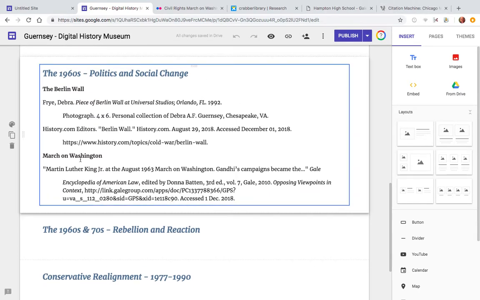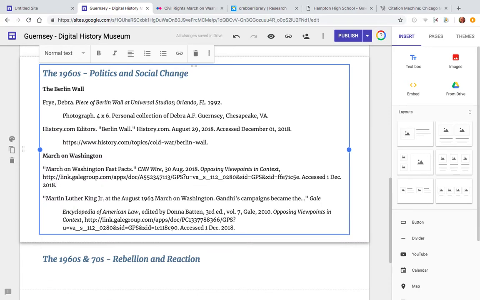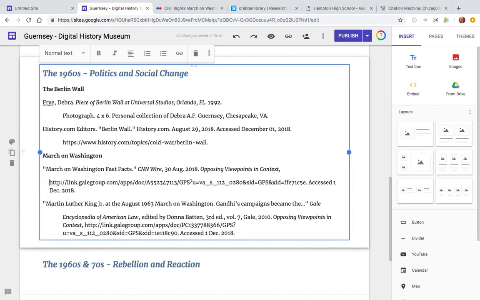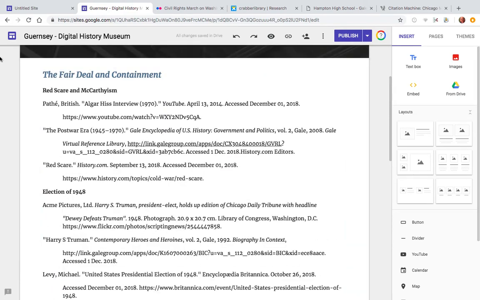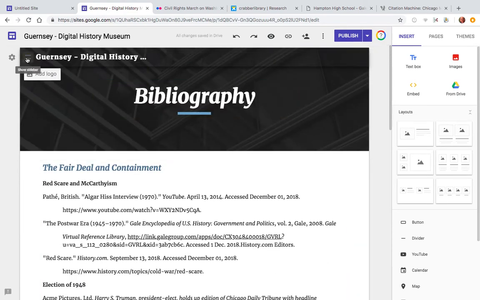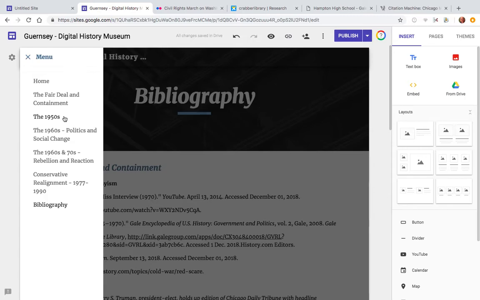So it was March on Washington, so it's going to be right before this. I'm going to make sure that it is indented according to the Chicago style, and that is how you create your bibliography for it, as well as have your websites in it. You can use more than a couple of them if you wish to.